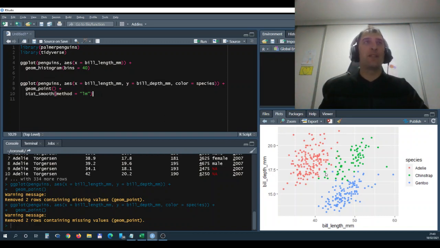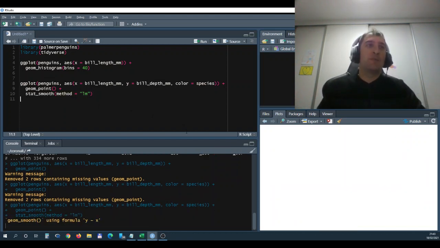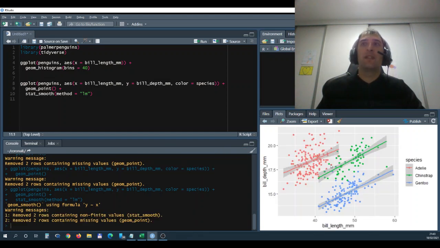Actually, it's also the default in this case. So even without stating this argument explicitly, I would get the same result as I got here. And you can see that R also added a linear trend, so we can see the relationship that these scatter plots induce.